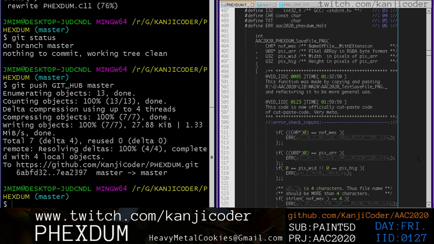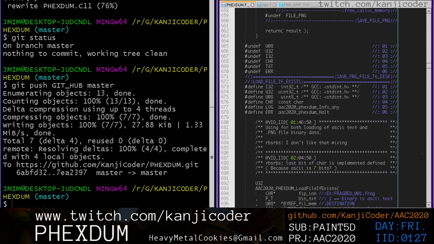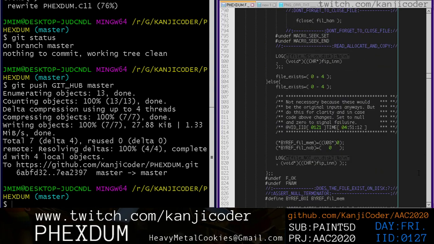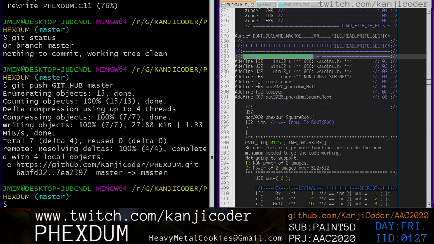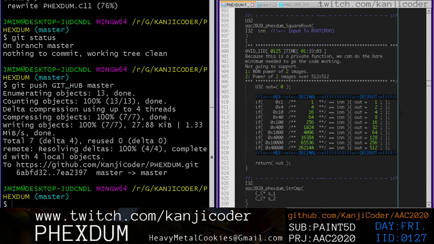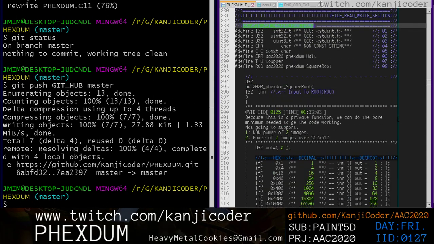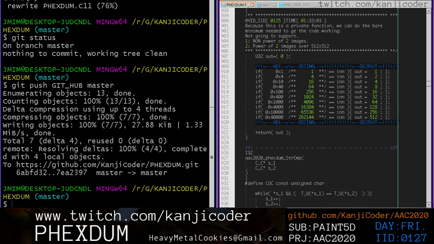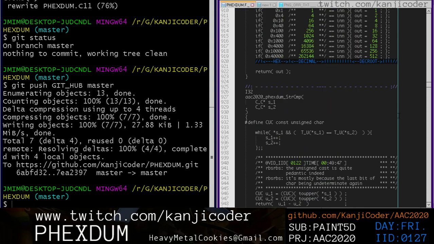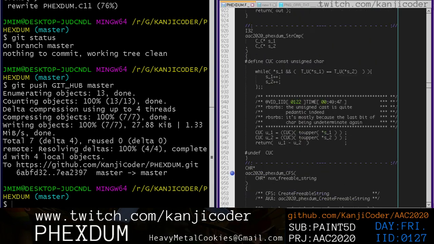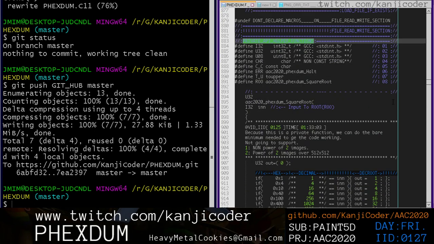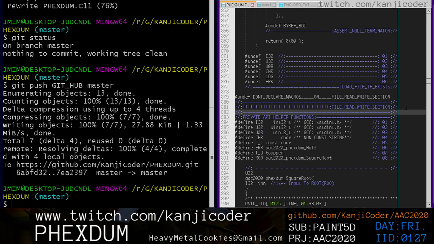File reading and writing. Saving the file to disk. Private API helper functions. Does it belong in here or not? I don't know. Just put it here.